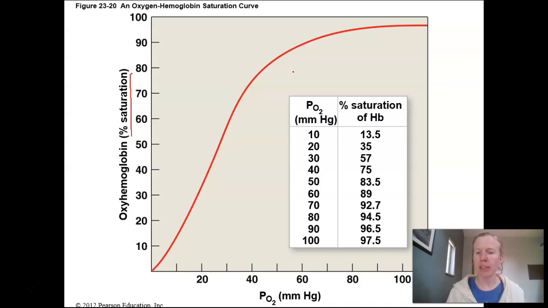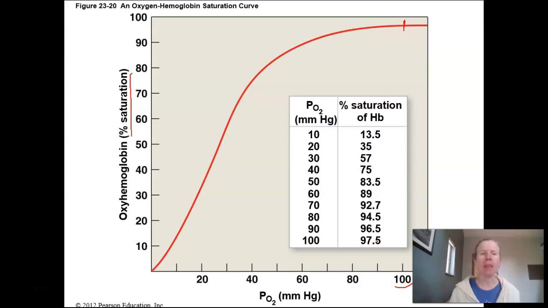So what you'll see here is there's that PO2, partial pressure of oxygen, that we just saw in the previous picture, and the alveoli was around 100, right? And so as you would expect, at sea level, normal breathing conditions, almost all of our hemoglobin is 100% saturated, right? 97.5%. And so this would be if you put a pulse oximeter on someone's finger, it's measuring that partial pressure of oxygen.